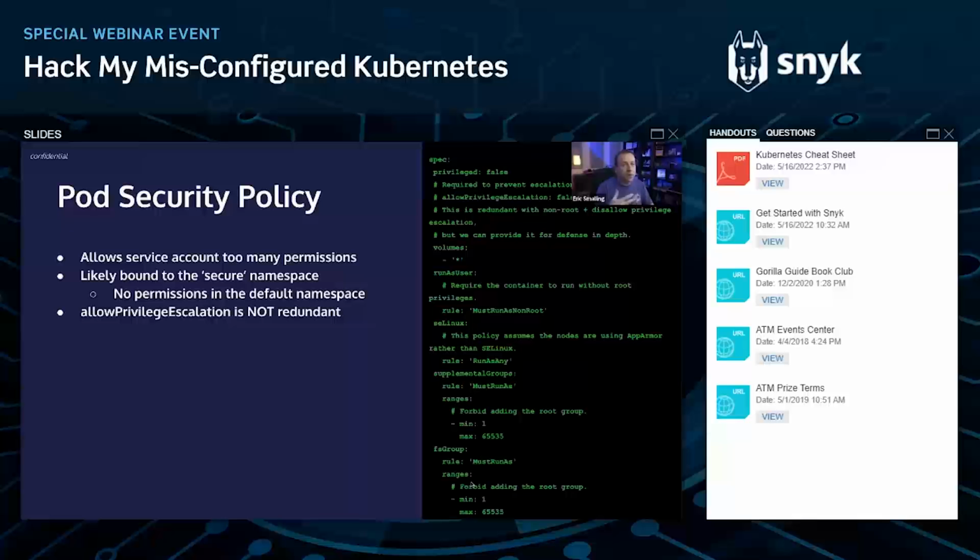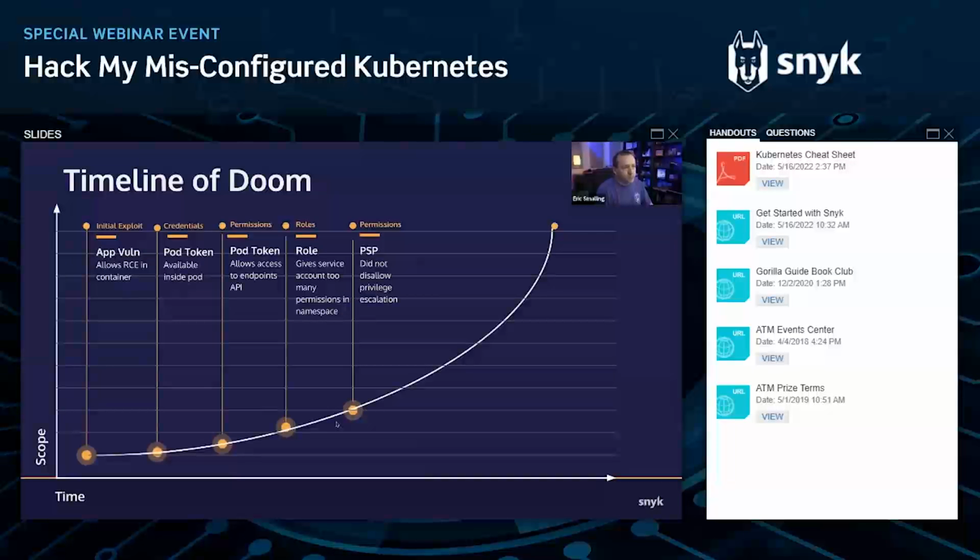It could be just a command that I've set the SUID bit on, and it can become elevated to root. The moral of the story is you should set this to false. Make sure that people aren't able to escalate privilege, because most likely they don't need to be doing that. Your process probably doesn't need to be doing that in your container, especially if you're just writing a business application. So we now know not only does my RBAC role give too much permission so that I can do things as that service account that I probably shouldn't, but now I know my PSP is not disallowing privilege escalation.